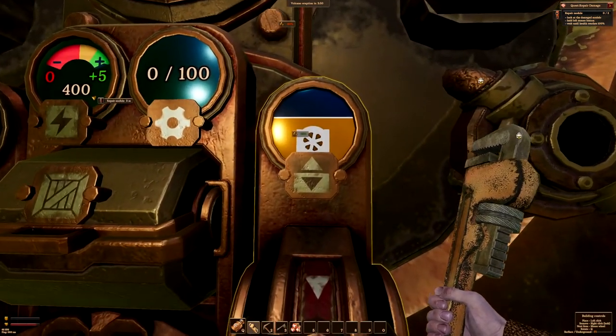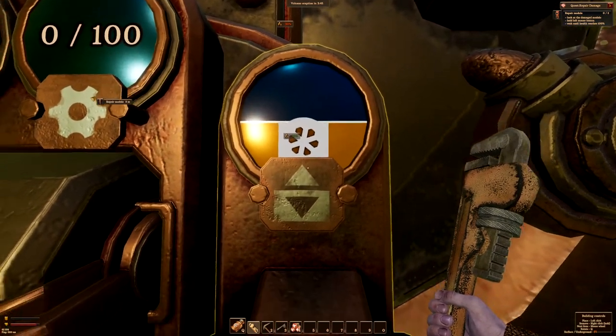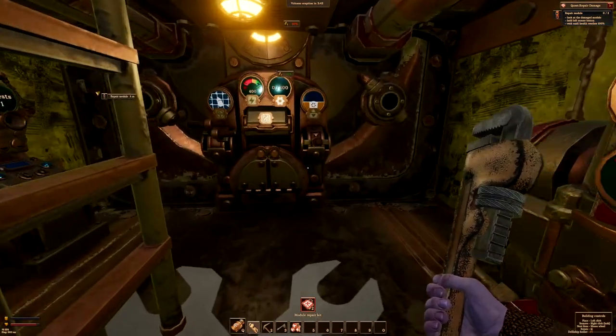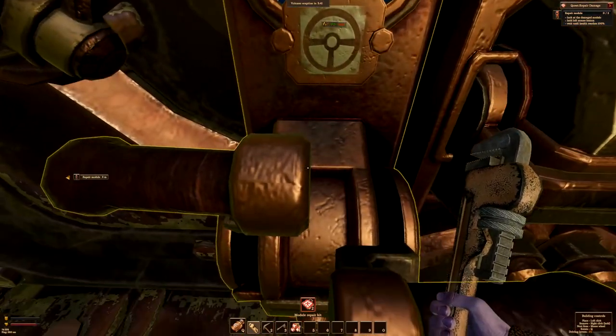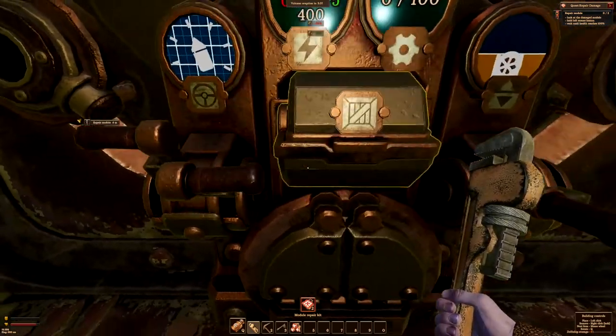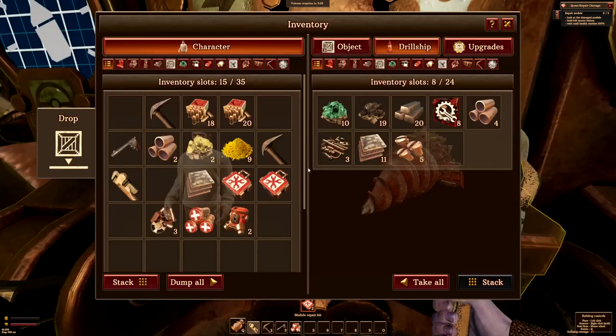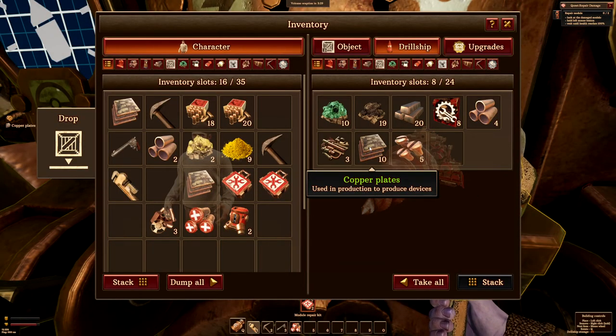So there's that animation. That basically just tells me my float bubble level. And then we will steer from here. I like the two-handled look. That is kind of new. I do like that. And what's our storage look like? Pretty full, huh? Ooh, we got copper plates and bolts and all that good stuff.